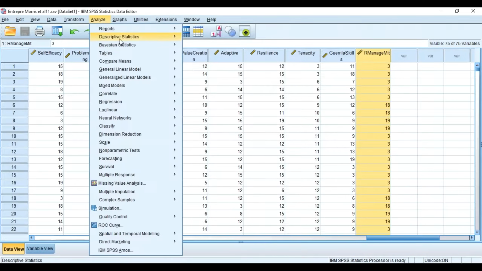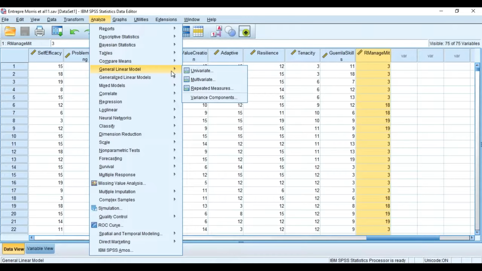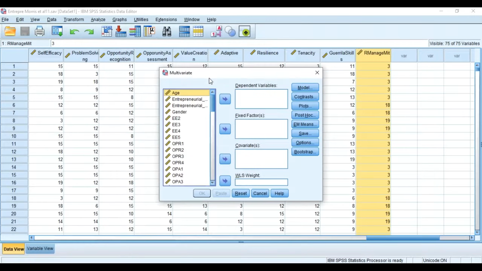Then another thing is to see whether you can actually be able to use a general linear model like multivariate analysis. Now let us also see if you use the multivariate analysis.